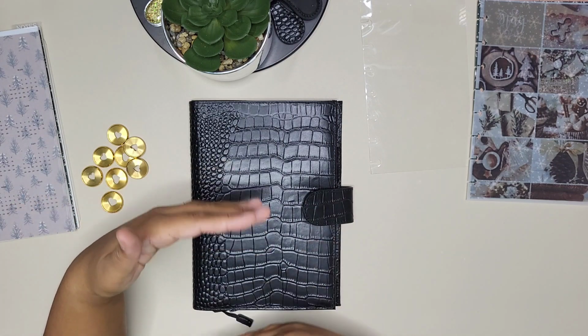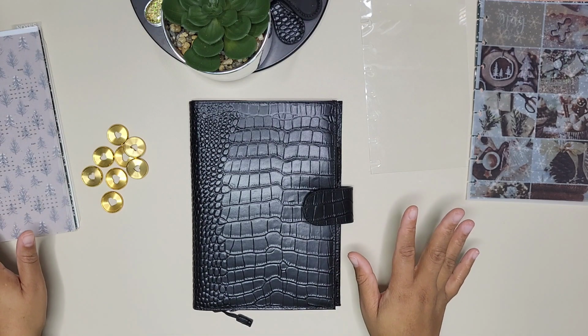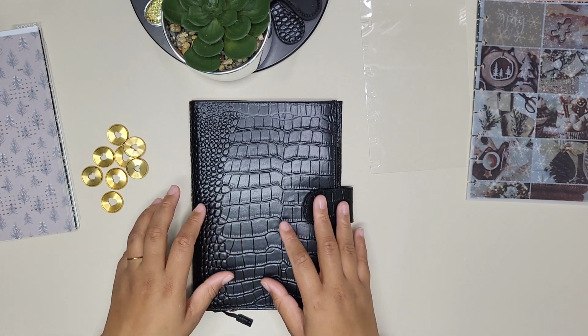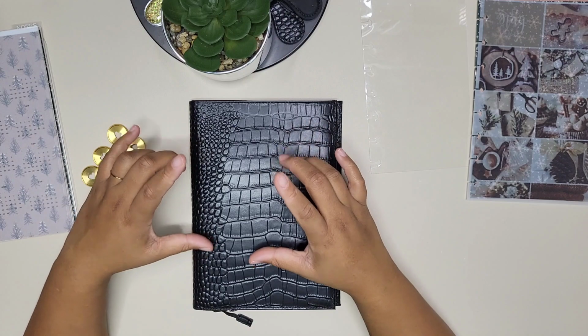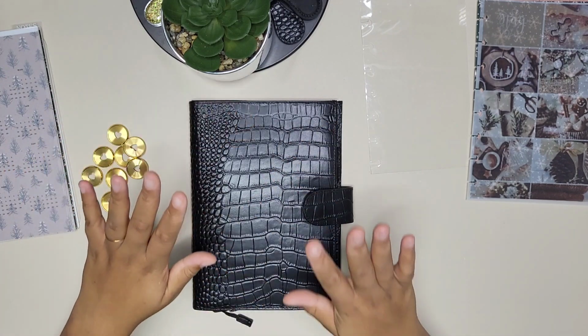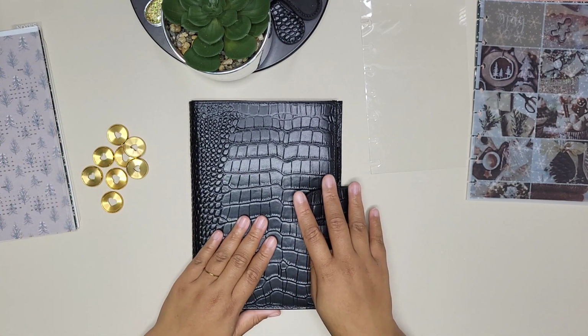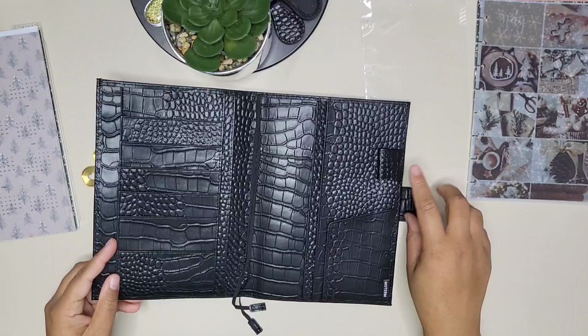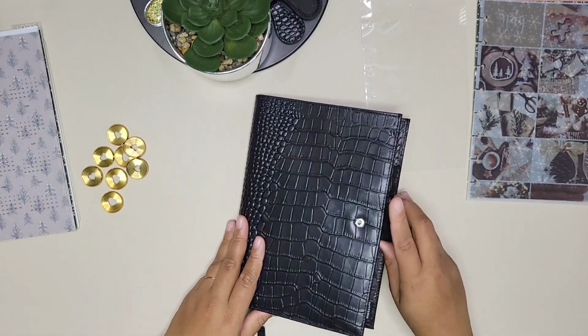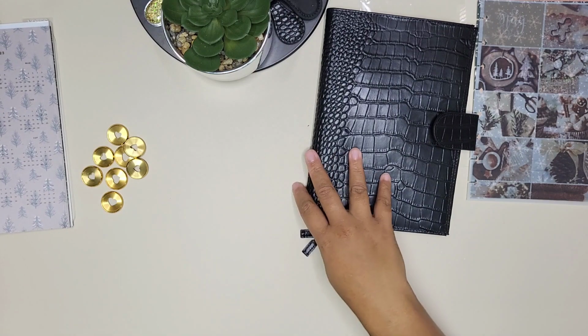So you probably will see a little bit of space on the top and bottom, but it's perfect because what Infinite Lotus does is send you A5 still with 2 sheets on each side, or you can print just 1 sheet if you are a true A5, which I love, which is absolutely genius. And I probably will be sticking with Infinite Lotus if I want printables. And the price point is really good. So I'm going to show you what I'm using, and let's start setting it up.